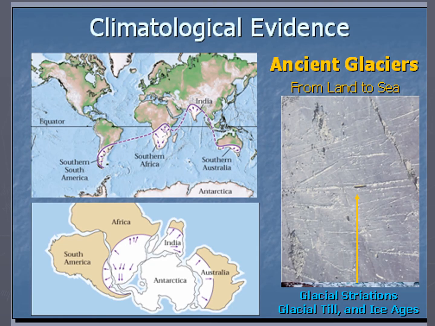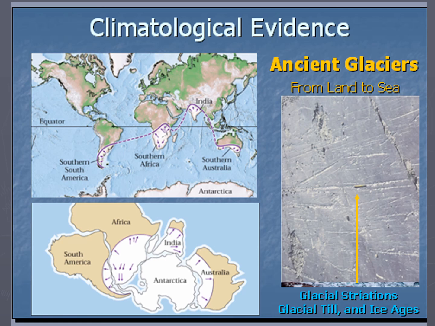Okay, so what do we mean by evidence of past glaciers? We don't mean where do we find glaciers today. We mean where did we have glaciers before that we maybe don't anymore, but we know that they were there. Okay, so on the bottom left, that of course is looking at the bottom of Gondwana. And of course on the top left, that is what our continents look like today.